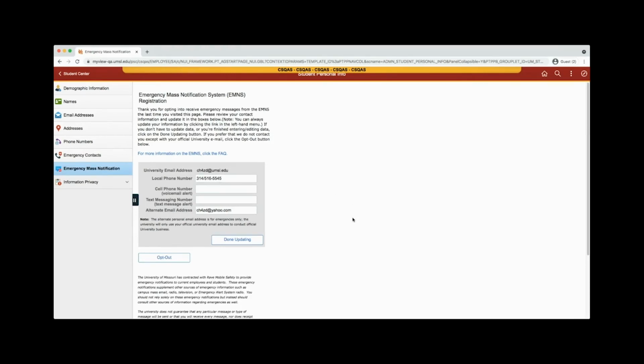Generally, you are prompted for this when you initially sign in to the university system. However, at any time, you can come in here and update your contact information or choose to opt out. Under Information Privacy, you can set your FERPA restrictions or release and also provide additional authorized access to other users.